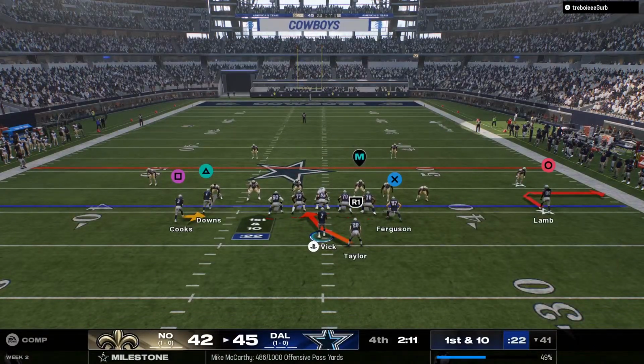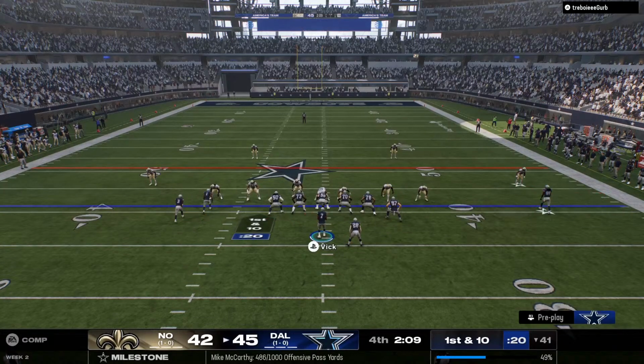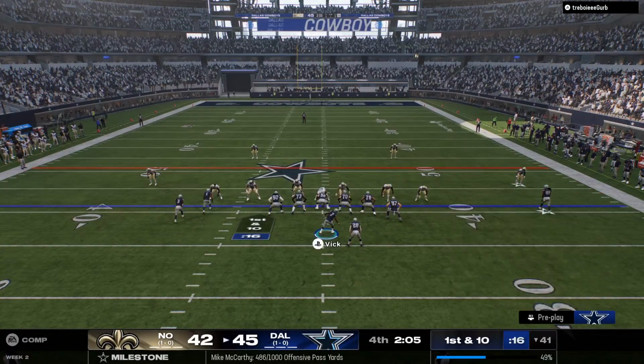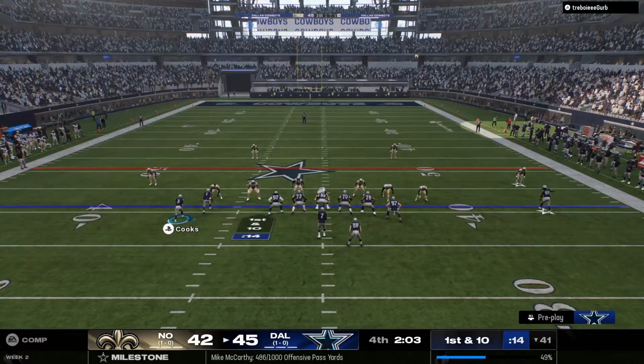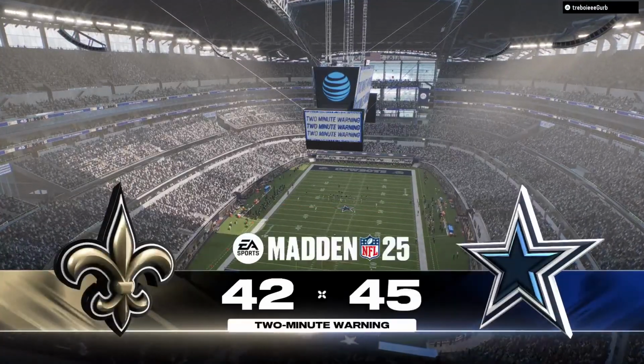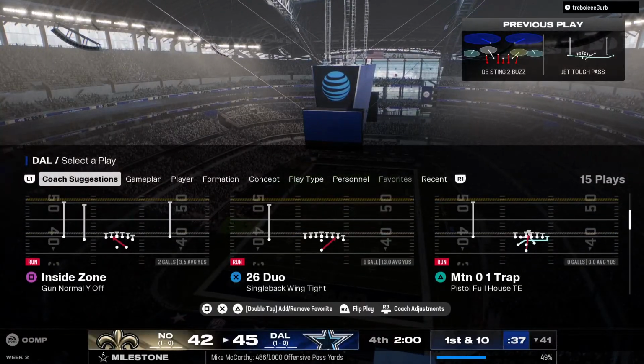And the Cowboys, 1st down. 1st and 10 at the 41-yard line. Trap 60, trap 60. So, 2 minutes to play here in the 2nd half.